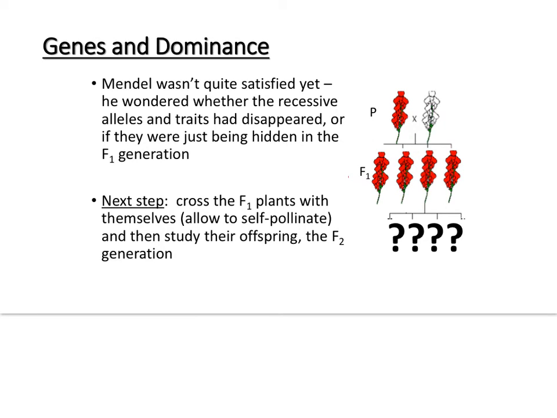Now Mendel wasn't satisfied, though, with just a P generation and an F1 generation. Because if Mendel's idea of dominance was true, then it's possible that these recessive traits were kind of hiding here, right? And to really show evidence that he was right, he would need to see another generation that he called his F2 generation, and he would expect to see that maybe those recessive traits would come back in this generation.